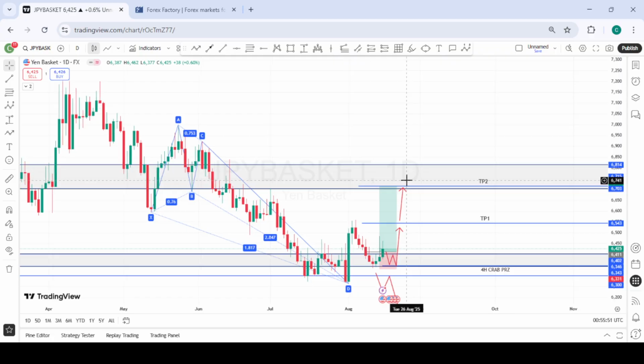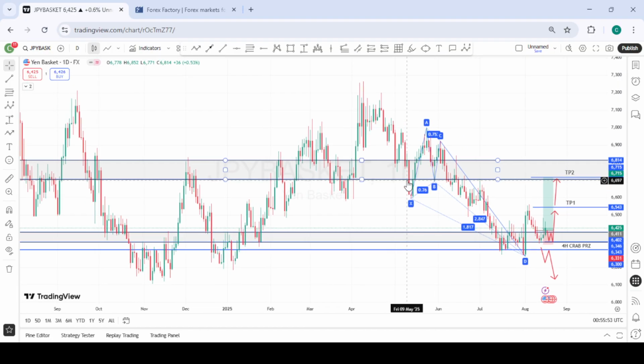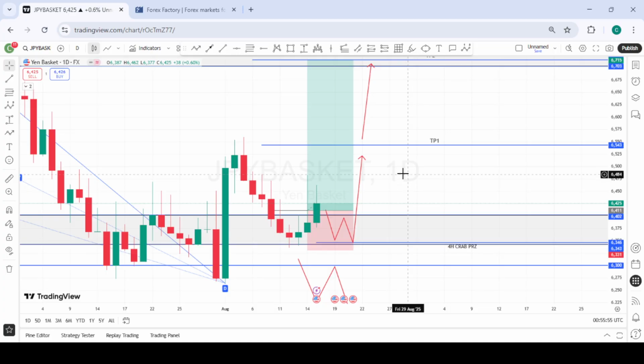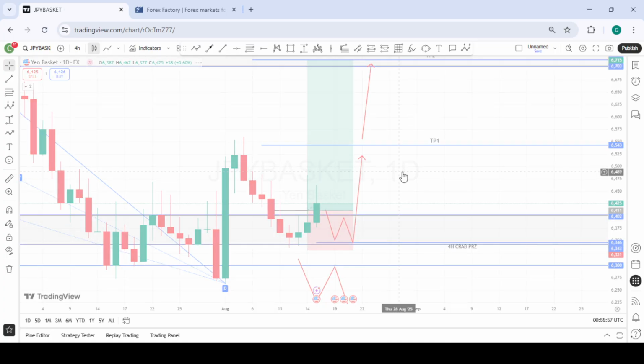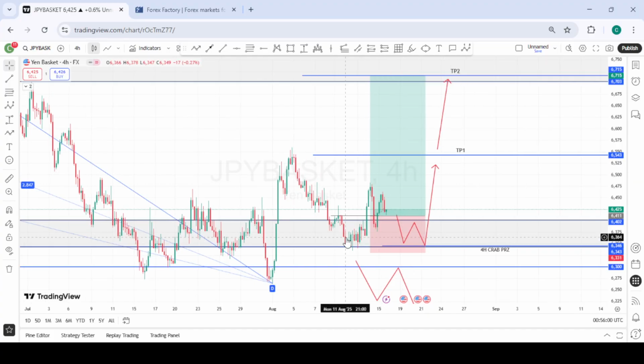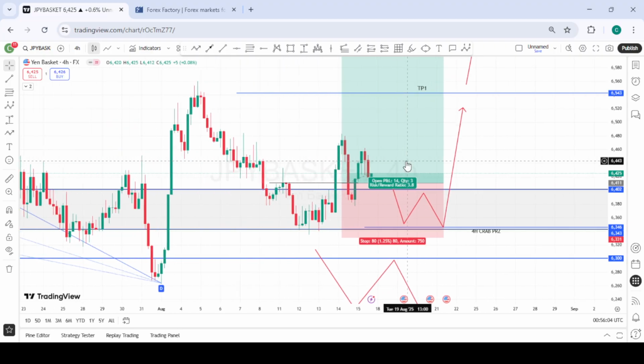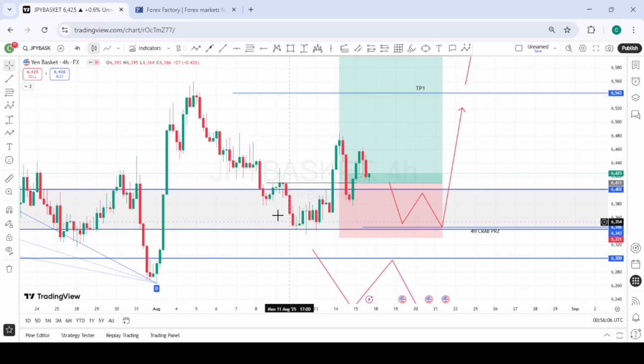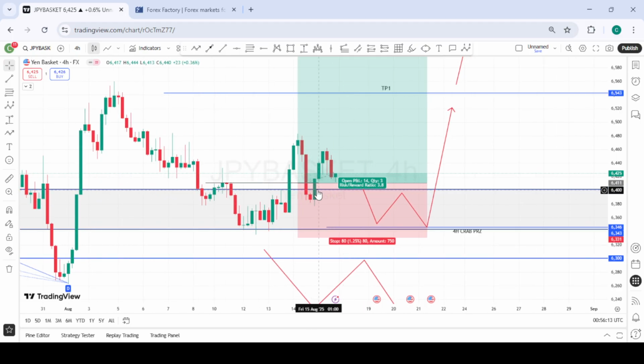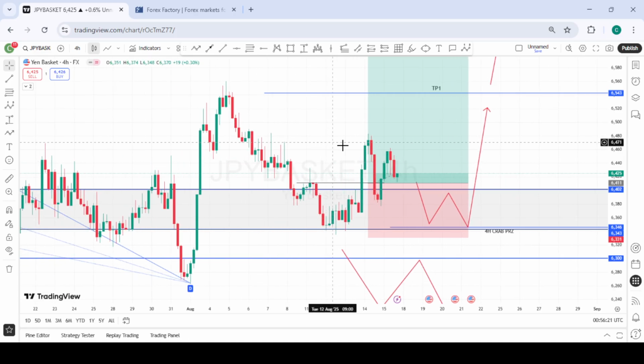So we had this setup for the Japanese yen index from the previous weeks. Last week we anticipated the price was going to pull back to this area of interest and give us a bullish confirmation to the upside. Price successfully broke this, came to this area of interest, broke this 4-hour structural high, and then pulled back into our area of interest again. And we got this entry on this strong 4-hour bearish engulfing. This move actually gave us that confirmation also on the trade we took on CHF-JPY.